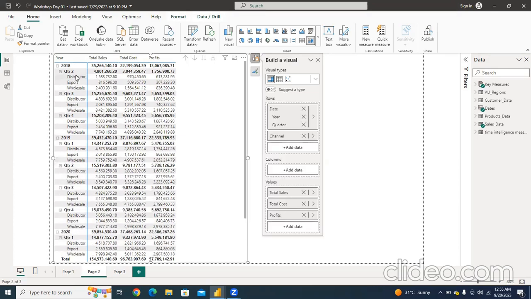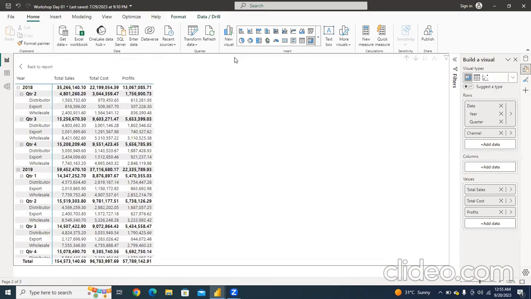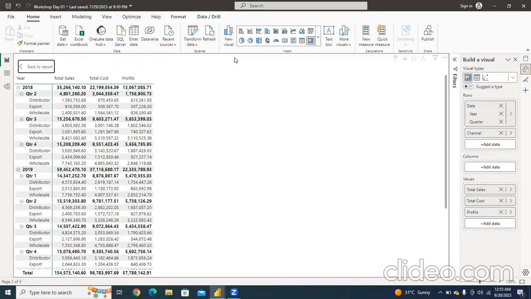As you can see, the quarters, the channel names, and the year are jumbled up. We cannot see the further. There are a lot of subtotals, the totals. If I expand my table, you can see the focus mode. We have got a lot of jumbled data available. So what are these things and how can we format it? We can see further in the formatting pane of our visual, which is the matrix visual.